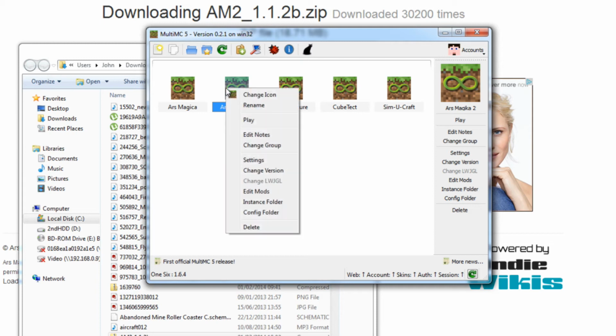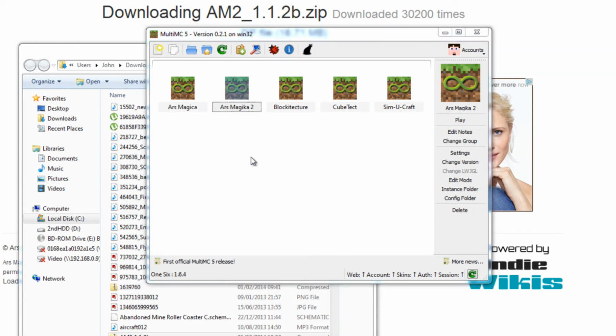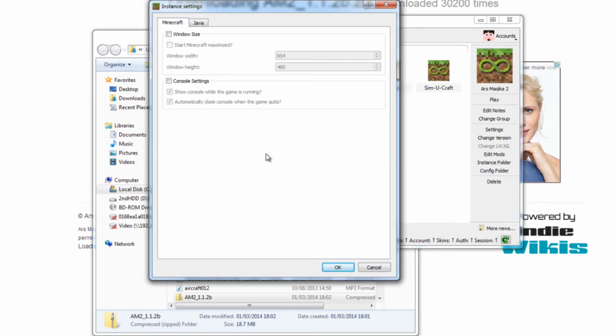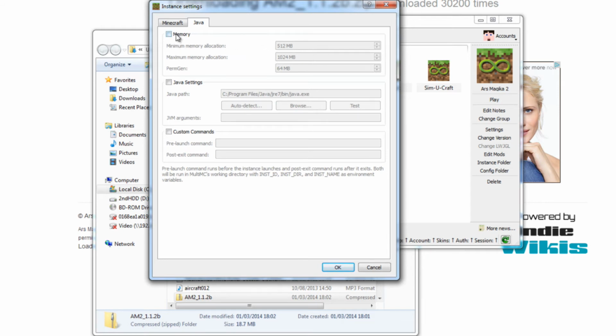So what we need to do is, if we go into there and do settings, and I'll just bring that onto the right screen, you've got the Minecraft, tells you Windows size, console settings, blah blah blah. In Java, you've got your memory allocation, so I'm going to change that, and I'm going to say I want 4096 or 4 gigabytes of RAM minimum, and I'll have 8192 for 8 gig, and I will give myself half a gig of perm-gen space.